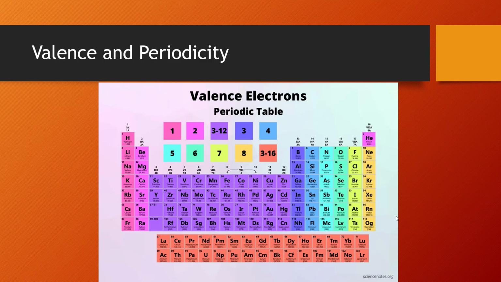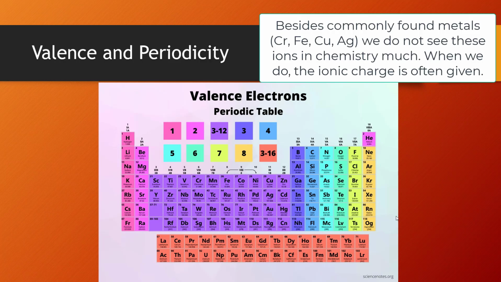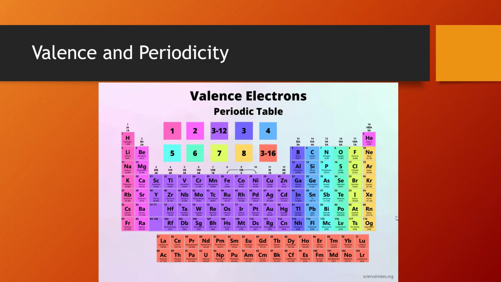As we look at the alkali metals in group 1, they have one valence electron. The alkaline earth metals in group 2 have two valence electrons. The transition metals will have between 3 and 12 valence electrons, and you can tell that is going to get a bit more complicated, just like the inner transition metals at the bottom of the periodic table, which will have between 3 and 16, which will get even more complicated, especially when it comes to separating these in compounds.